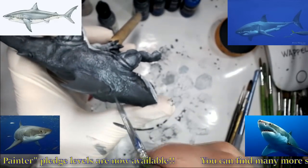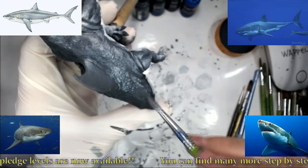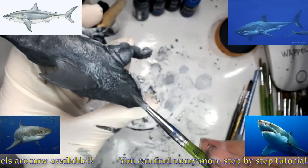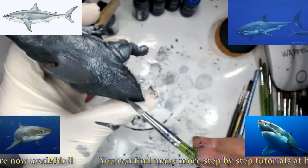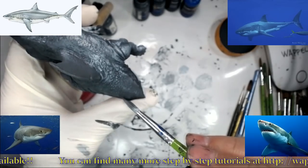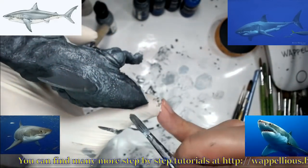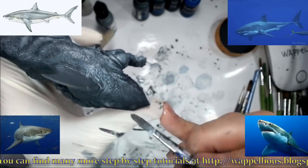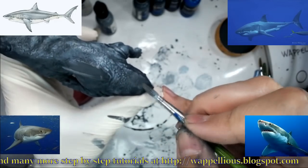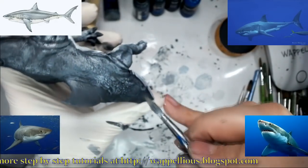So I am going to continue this a little bit here. I'm just going to do the whole head. See how I've got plenty of paint in it. I'm just going to inch my way up, then as I drag this across, see how it starts to reveal just a bit more texture. Got my brush nice and flattened out. So you don't notice this texture on here right away.